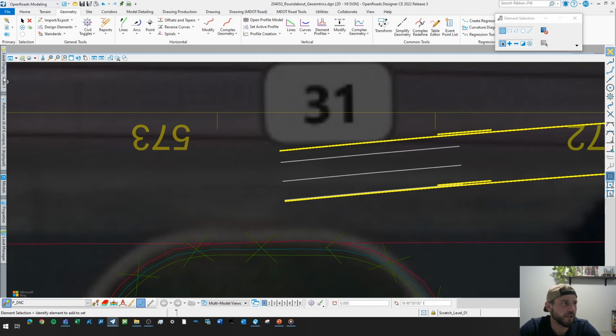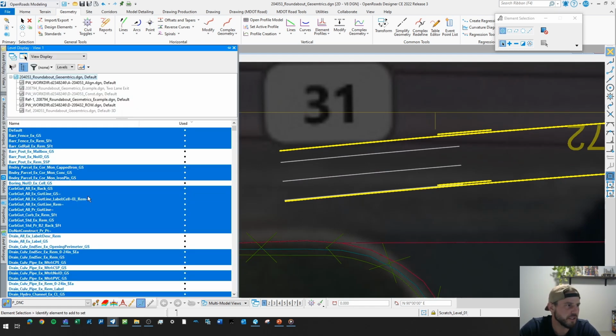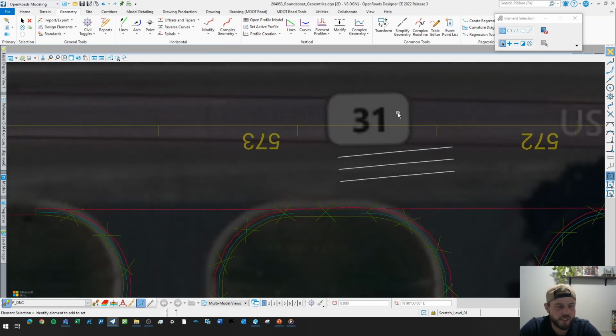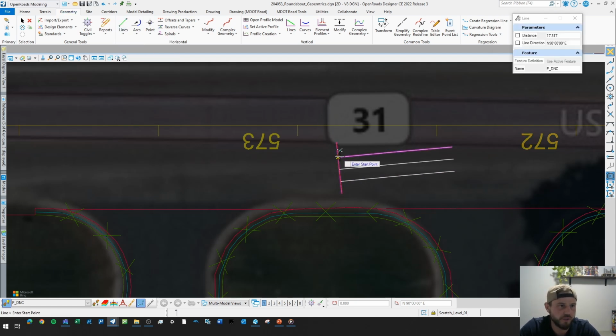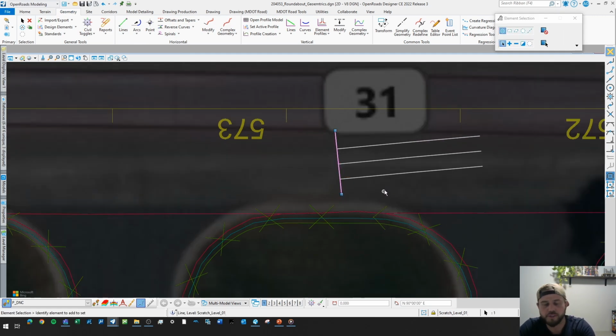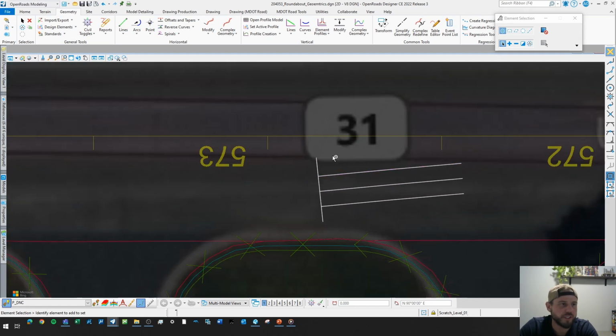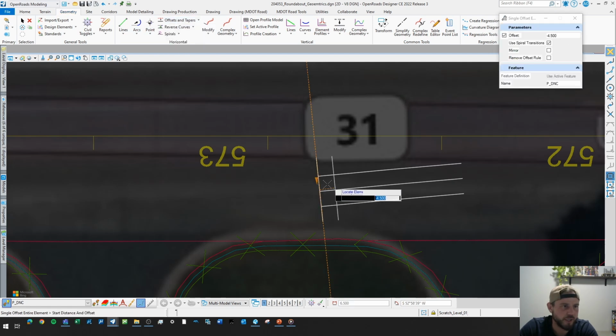And then from there, if we turn off this, from there we can get some of these lines drawn in, and these will help control your splitter island nose. So if I take this line perpendicular to that, sometimes I have to draw those dummy lines in, but now we have that line perpendicular, and I'm just going to offset that the same thing, 4.5 feet, and make this little box here.